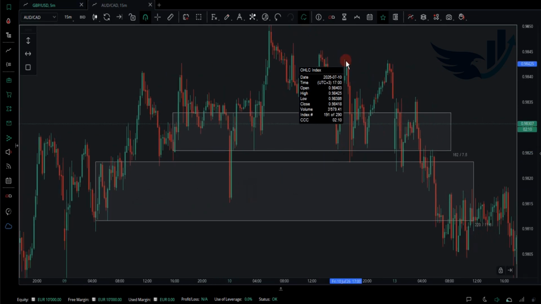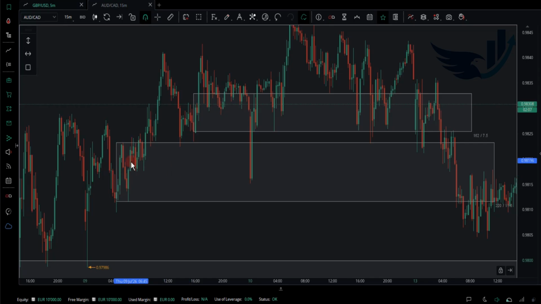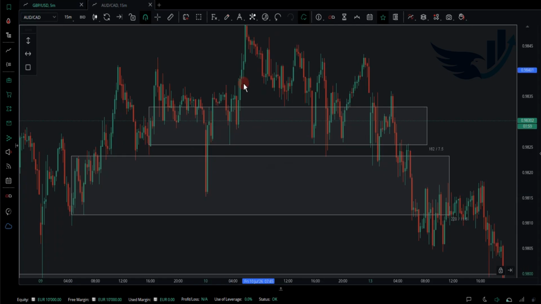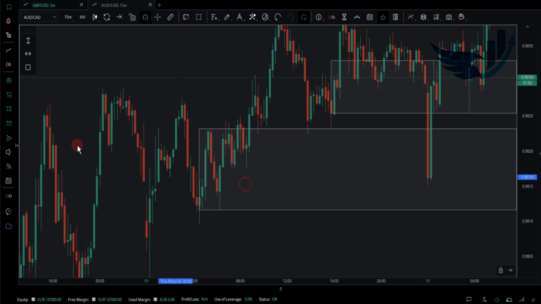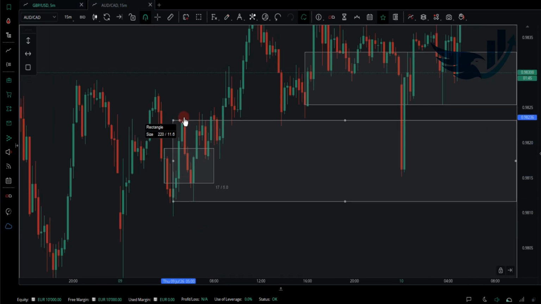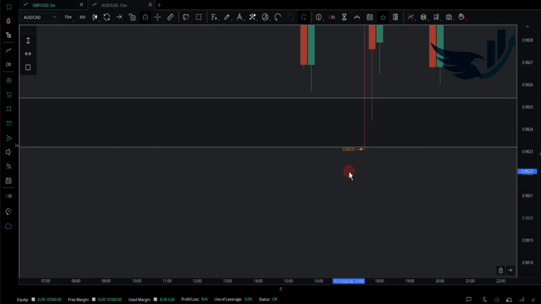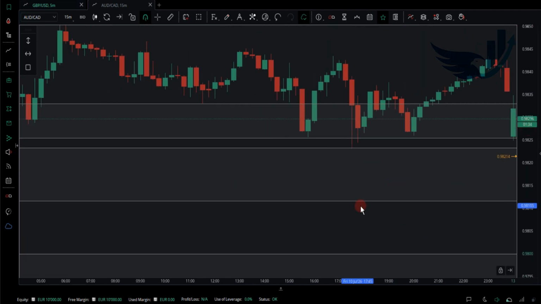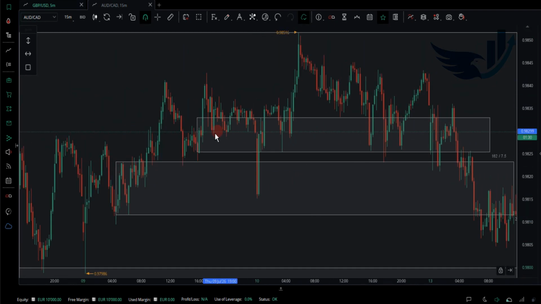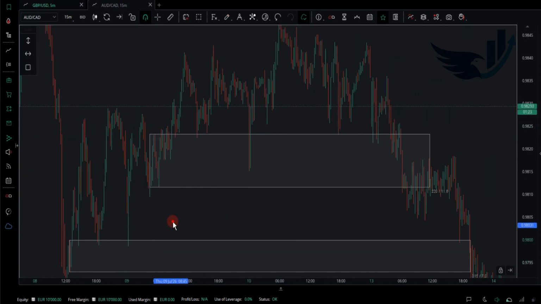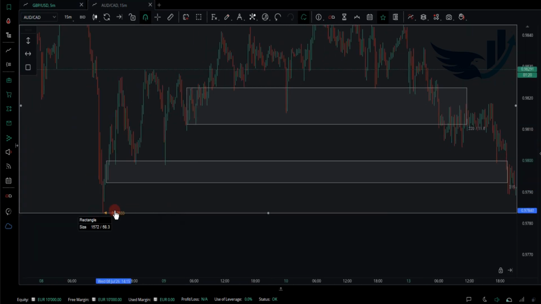Also, in the return, if you pay attention, it held the price. But for the second pause, you can see that it held the price. Also, it comes from a break, and in return, you can see here that it held the price even more compared to the first pause we had here. So this one is more important compared to the last one we had. Also, this is the same here.